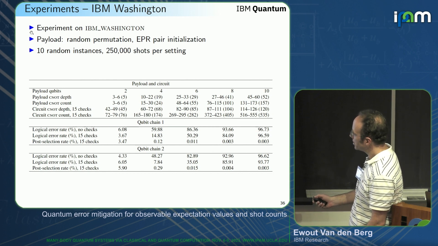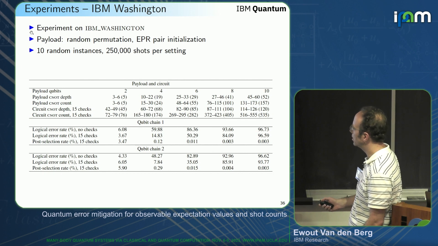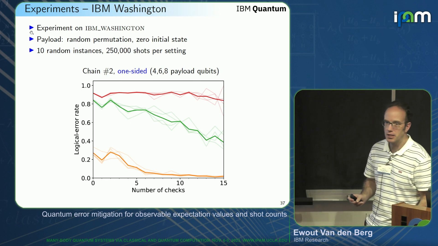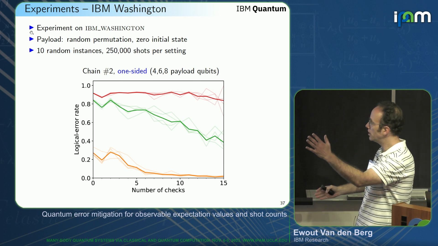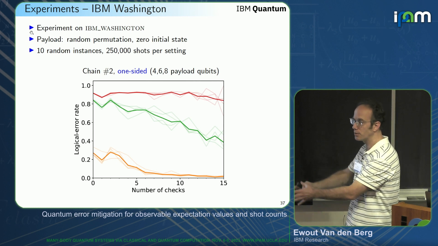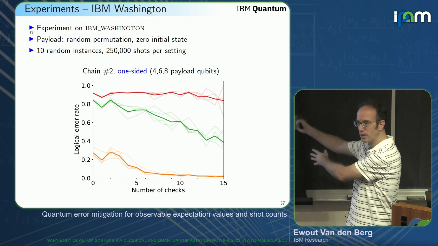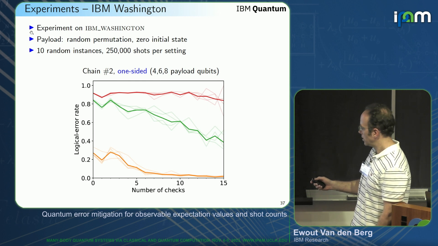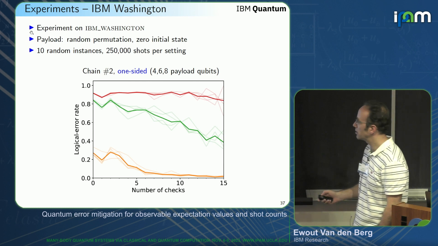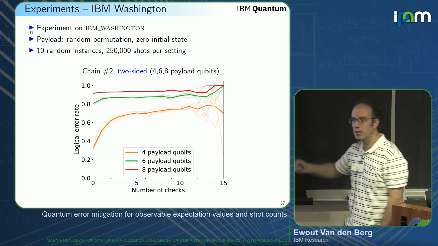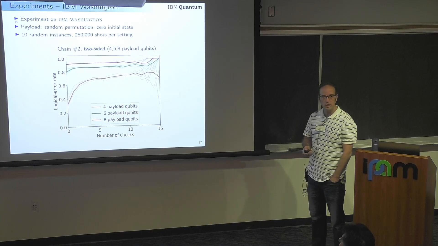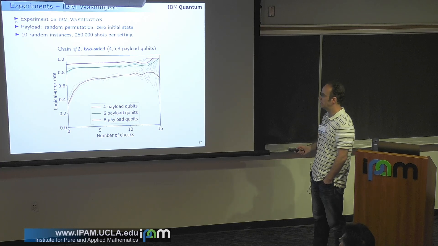For small problems it seems to work pretty well, roughly halving the error. For 10 qubits it becomes harder. One of the reasons is that with a long Clifford circuit, you initialize to zero, apply Hadamard, then apply the Paulis, wait a very long time for the payload circuit, and then apply the right Pauli check. The check qubits sit idle and decohere. In a one-sided setup, up to about six qubits you still see a reduction in error rate. With two-sided checks, every check you apply makes things worse because delays only get longer and each check fails with higher probability.